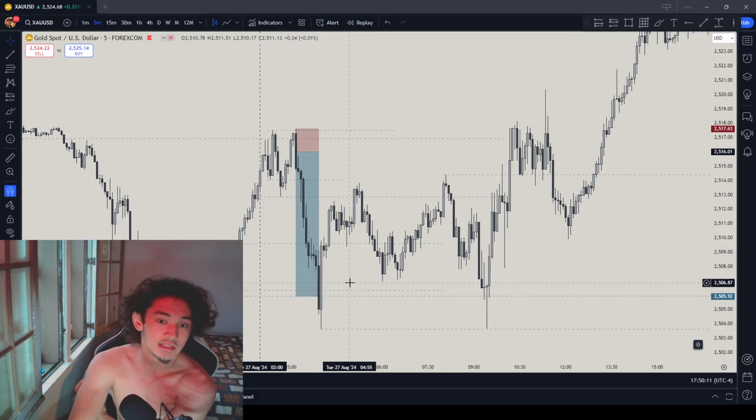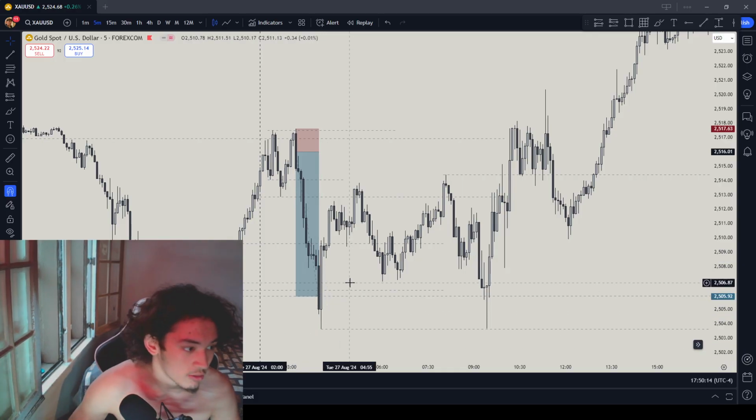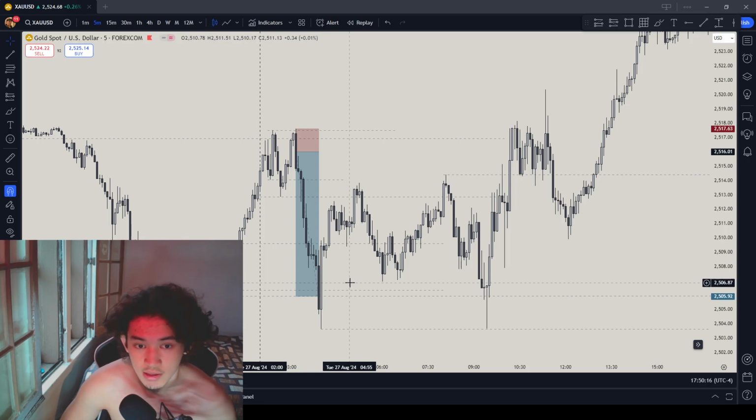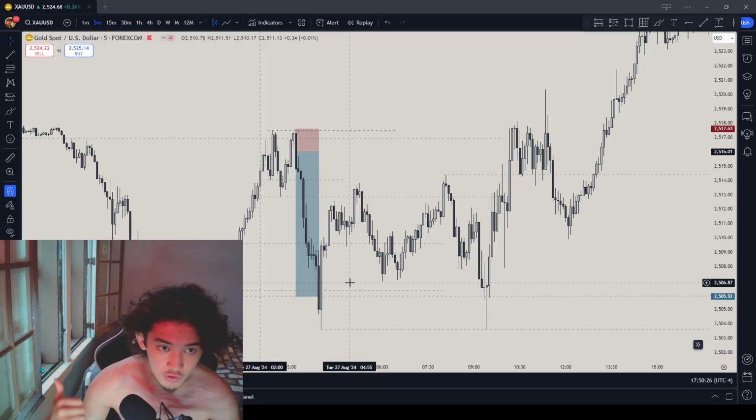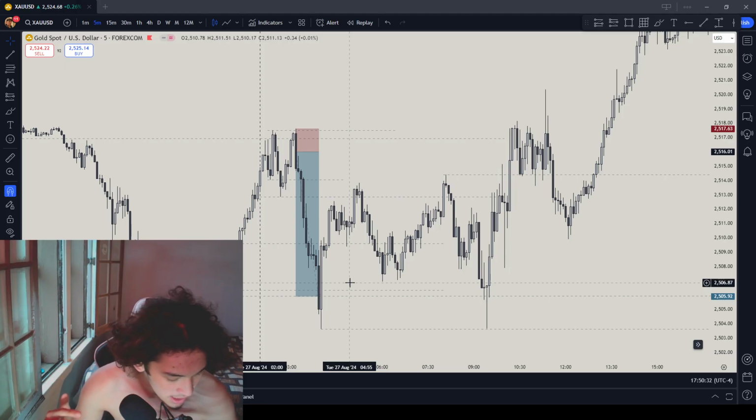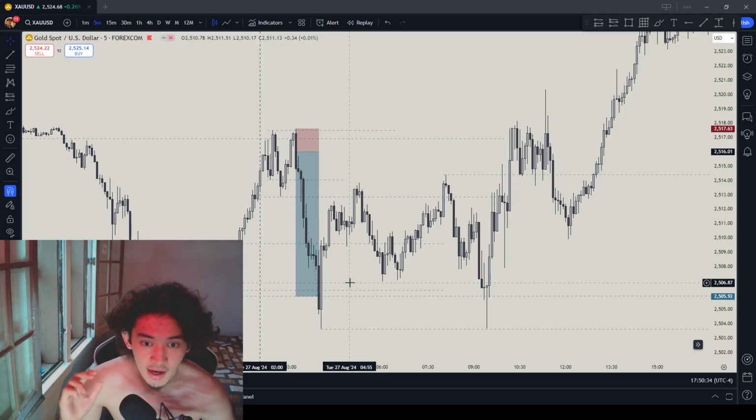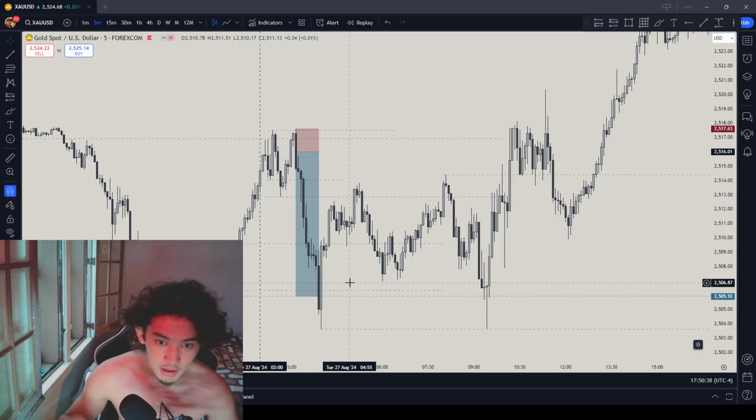So this is how you could use order blocks, and how you could spot a high quality, high probability order block. Always make sure you have two things checked. Is that order block going with the high time frame drawn liquidity? If you're using a 15-minute order block, it has to be with the 30-minute drawn liquidity. The hourly order block has to be with the 4-hour drawn liquidity, and the 4-hour order block has to be with the daily drawn liquidity, right?